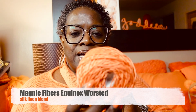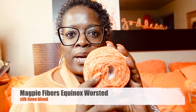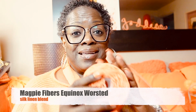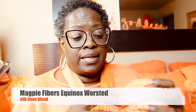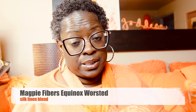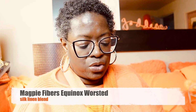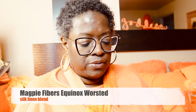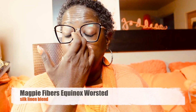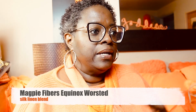And I talked about it last time I was here, and we know that it's from Magpie Fibers. This is their Equinox Worsted, and this is a silk and linen blend. I'm getting the card out, the wrapper, to give you the exact breakdown. So it's 65/35 silk and linen.